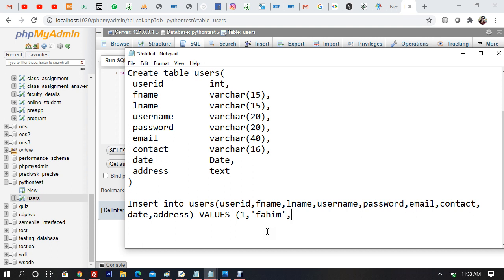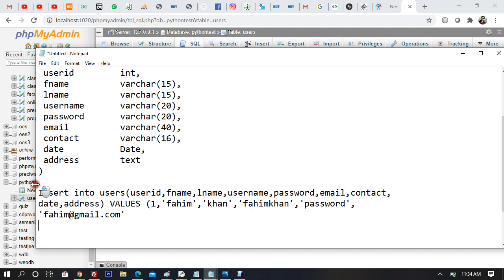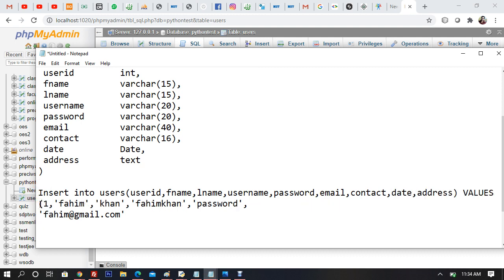And now the last name is varchar, so I will use single quotes. For example, I'll have to choose my username, so I'll choose my username, right? And I have to choose my password, so I will choose my password. And I have to choose my email, fhm@gmail.com, right? I can choose these things as simple as anything. All right, so let me just give them. Okay, now you can clearly see here, insert into these values.